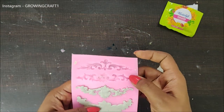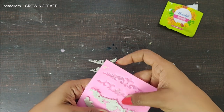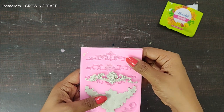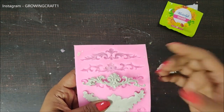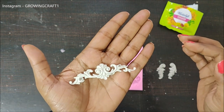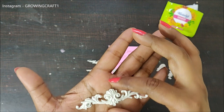This one looks good. I'm hoping that this delicate piece will come out well. And the best part about these silicone molds is that they are so soft that once your clay hair dries out, you just twist and turn and everything comes out so nicely. And look at this beautiful piece. This is so gorgeous. This is so beautiful.